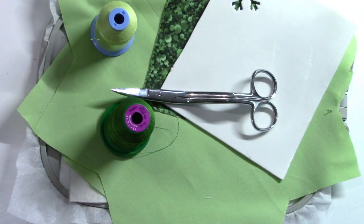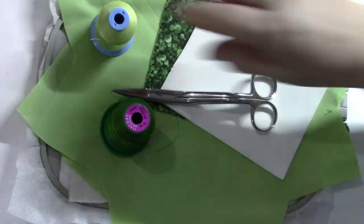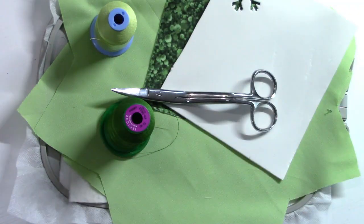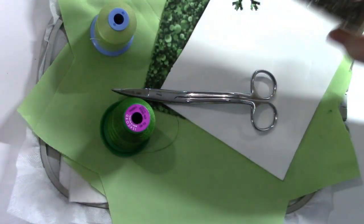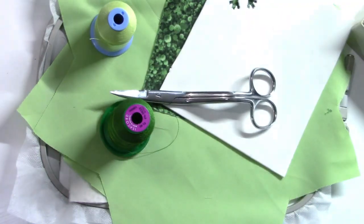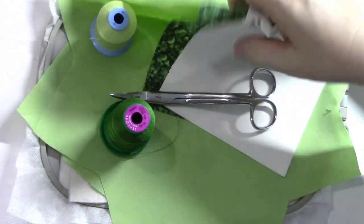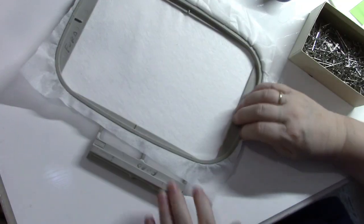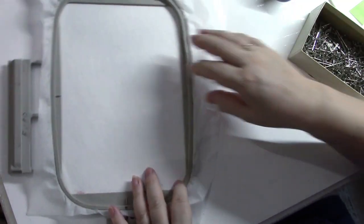Of course, embroidery bobbin thread for most of it, but you're going to need at least about half a bobbin full of the thread that's going to do the outline on the edge of the lily pad. And then also, I recommend having some T-pins, and I'm going to show you what I do with these T-pins. So let me move this out of the way. See, this is kind of loose.